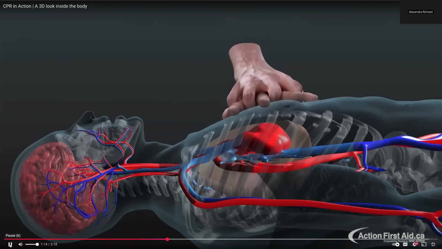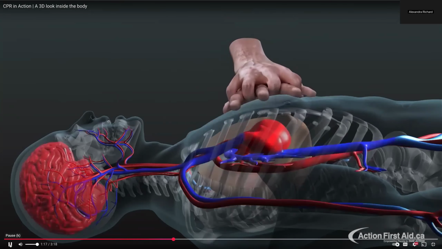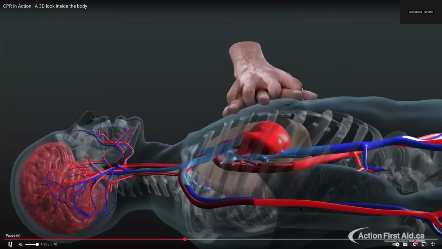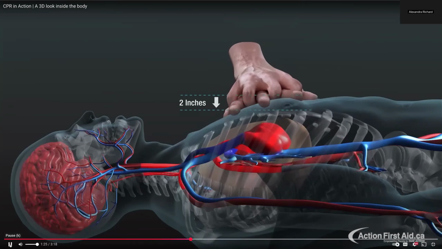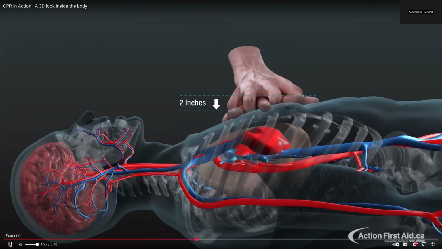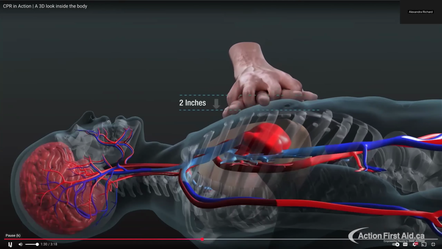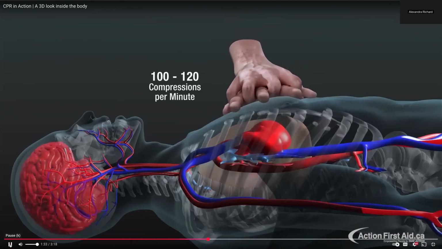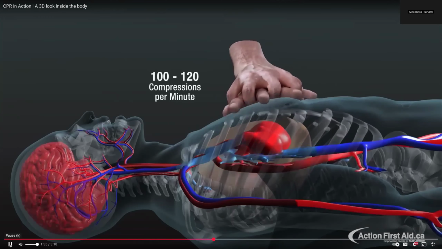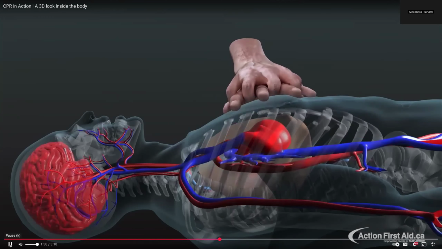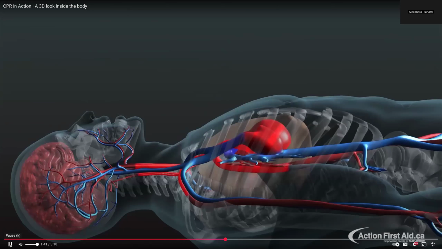It does take time to get the blood moving with CPR, so it is very important to push hard and push fast to build the pressure up, which keeps blood going to the brain. Pushing down at least 2 inches allows for the heart to be squeezed and blood to move out. Pushing at a rate of 100 to 120 compressions per minute is necessary to keep blood pumping. Let's see what happens when we take our hands off the chest. Blood stops moving to the brain. It is for this reason that if you are taking your hands off the chest to deliver breaths or switching roles, it is critical to minimize time off the chest.